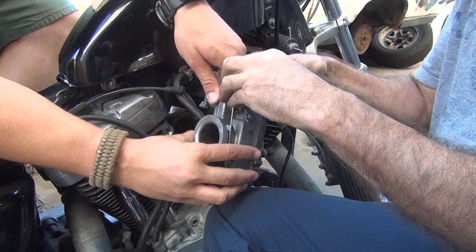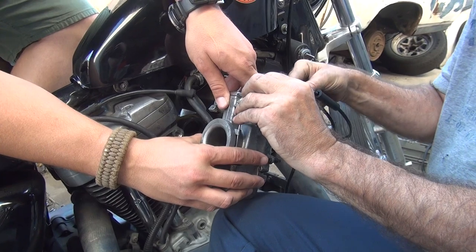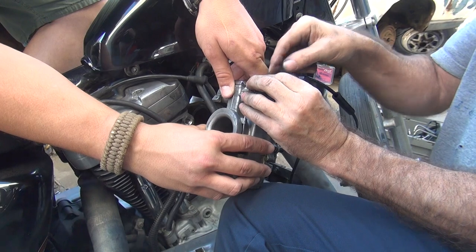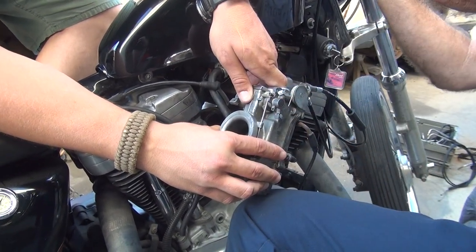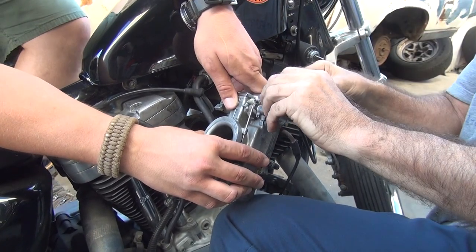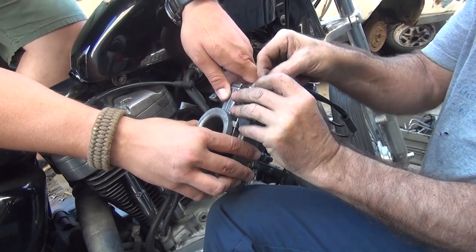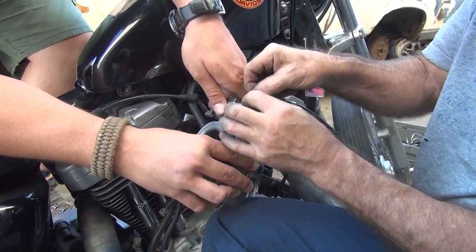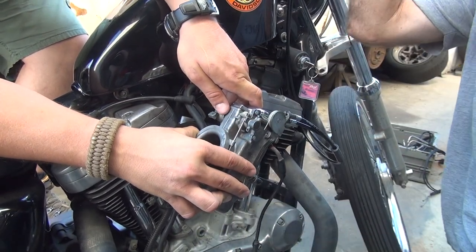Spring goes in first. It's gonna be tight to get in there. Make it work. You probably put it in there. About a quarter inch short. It'll work. Come on. There you go. Look at that.